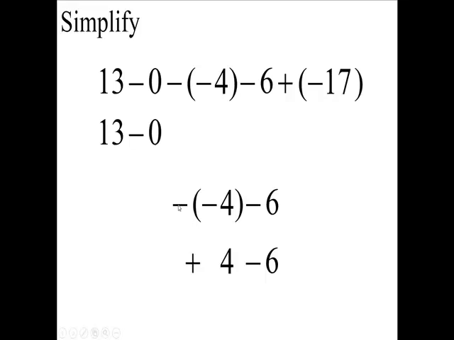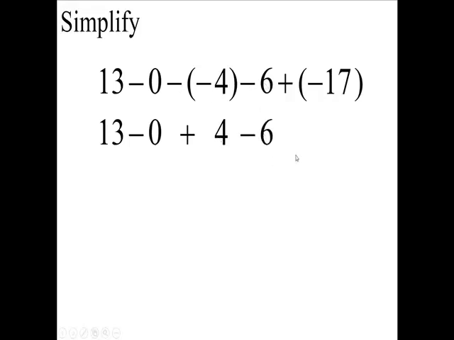So when you have two negatives like this, if you subtract the negative, you'll add the opposite. But really you can think a double negative, two negatives lead you to write the plus. So if we write plus 4 for this, then we write minus 6 for this. Now how many negatives does this have? You see this has two negatives? This has one negative, so it stays negative.